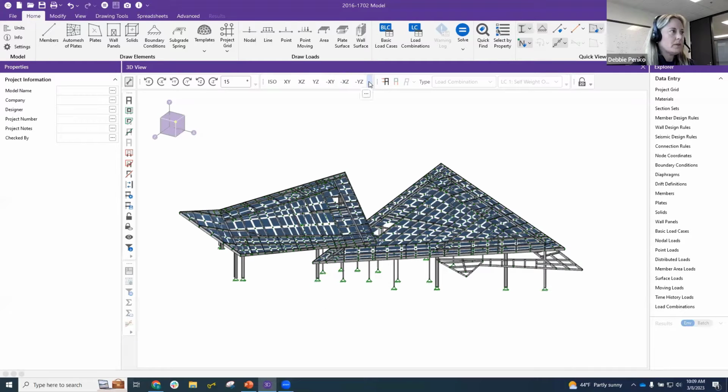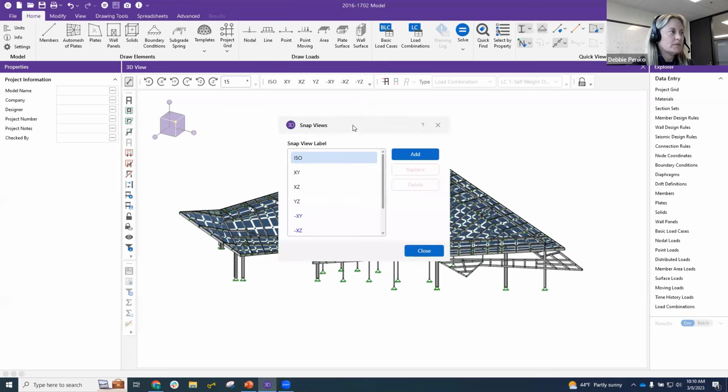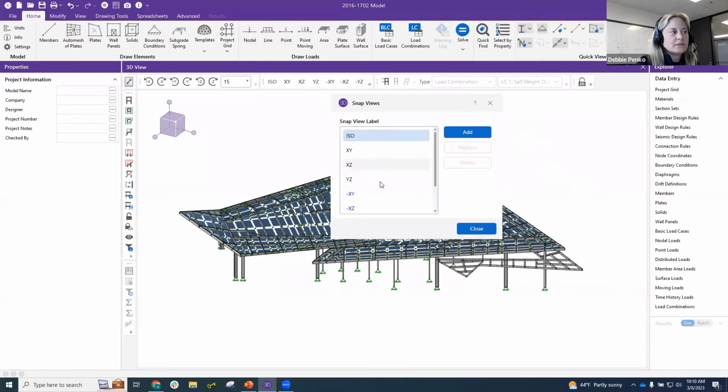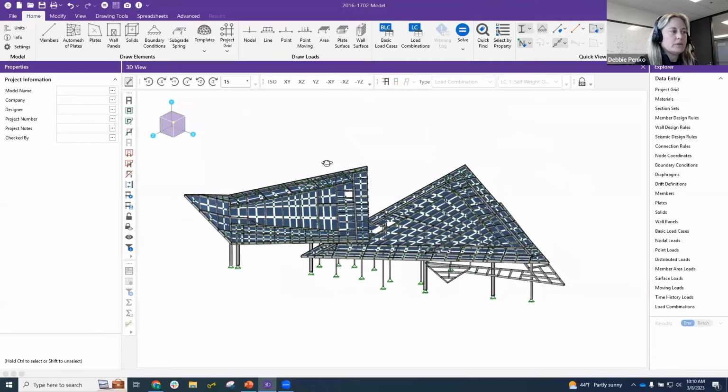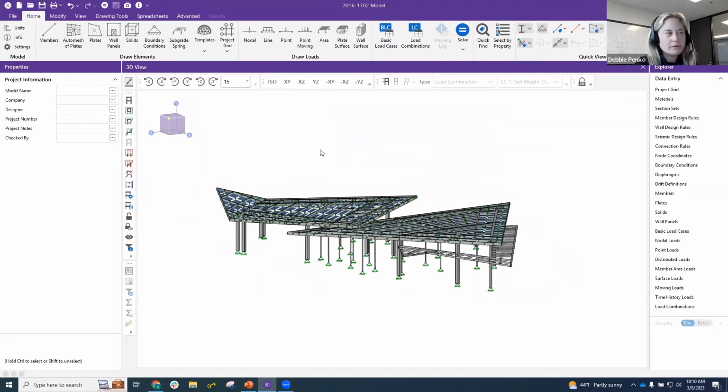But the other piece of this is that we have lots of different ways to customize these too. So you can add snap views. We added some snap views for you automatically. XY was always there, right? But we put some negative ones in there. You can add additional ones right in there. So if you know a specific model needs to be set like that every time you go in, add the view.